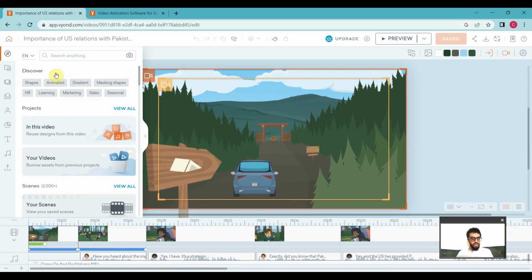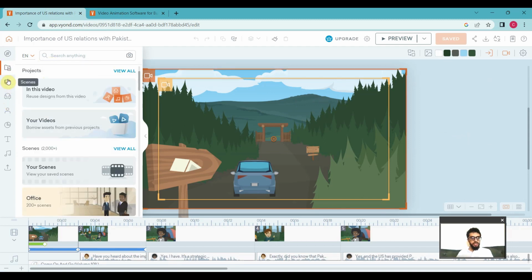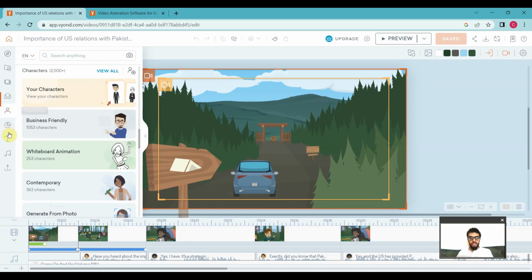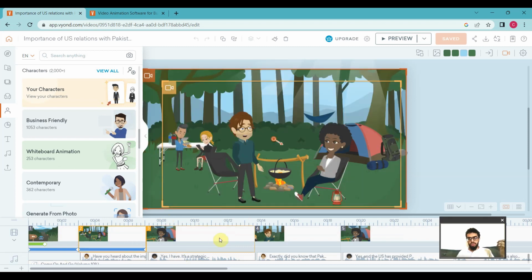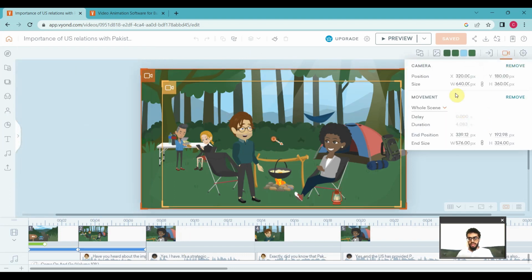Let me introduce a little bit about the layout. On the left side, we have everything related to scenes, props, characters, and text. On the right side, whenever we select anything, the animation options will appear. At the bottom, in the timeline, we have different slides, similar to PowerPoint. We have the audio, some music, and the dialogue between two characters. And that is our canvas. The reason you are seeing two cameras here is the camera animation. If we select this one and go for camera movement, the camera animation is involved there.